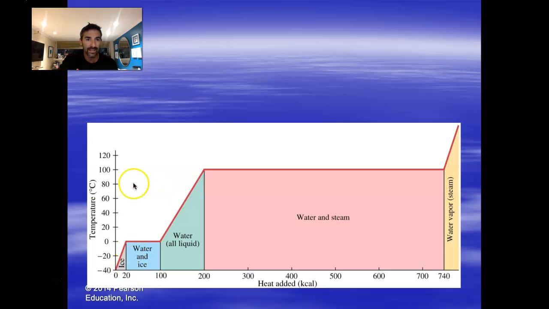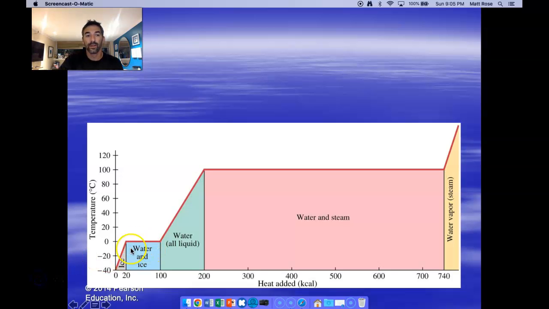In other words, I need to add energy all the way. Look at this, heat added in. They have it in kilocalories, but we know it could also be in joules. We're adding heat into this water. As we're melting that ice, this hidden heat is not actually increasing the temperature of the water, but it is absorbing, absorbing, absorbing. So you actually have two different things here. You have water and ice that can exist at 0 degrees Celsius, which is another example of how temperature is not energy. We need to add energy to that ice, and we can have literally water at 0 degrees.